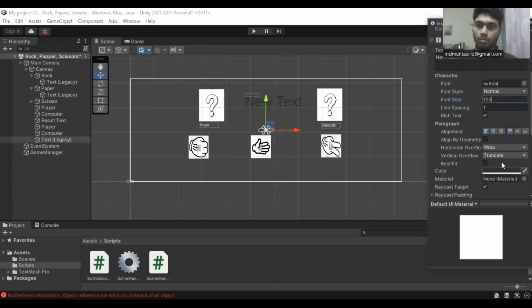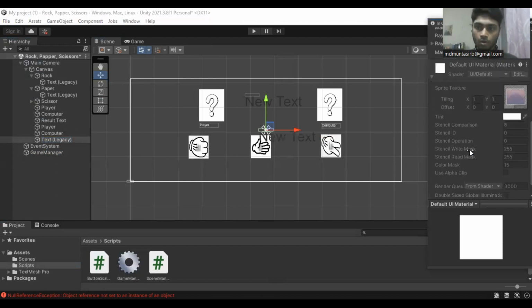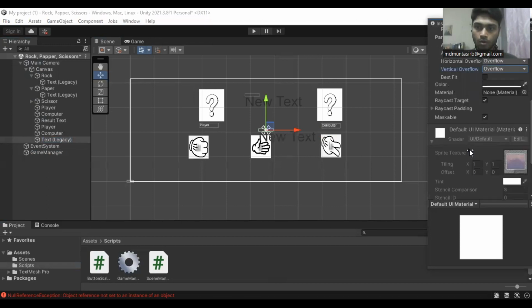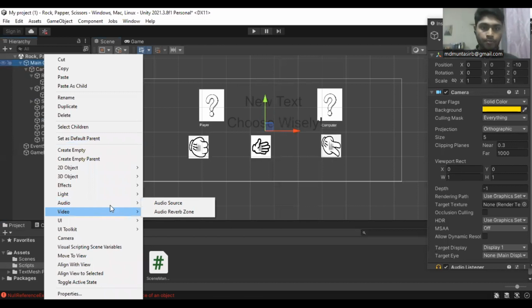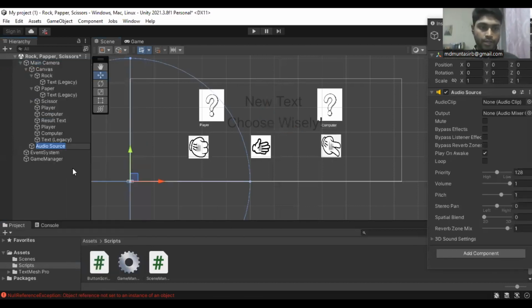Horizontal is overflow, vertical as well as overflow. And rename it as choose wisely. And name it as sound effects.